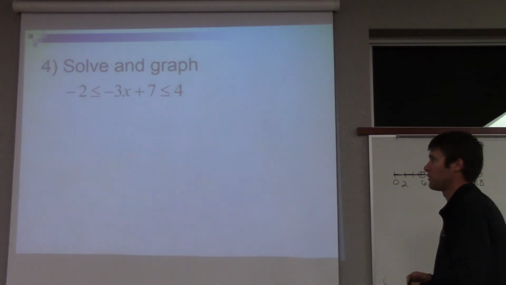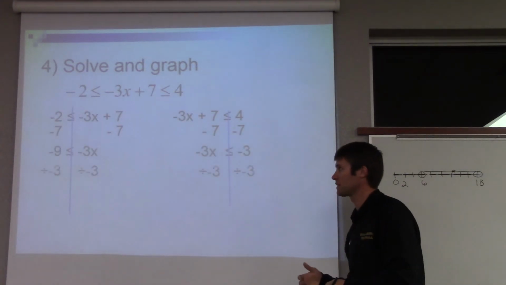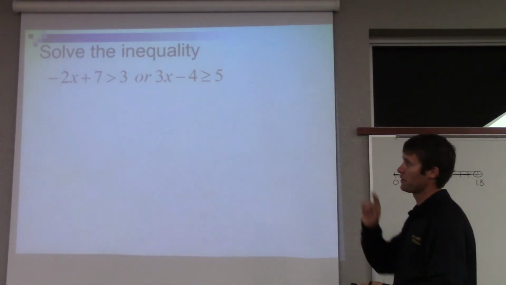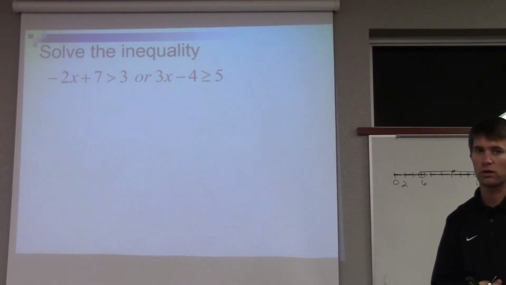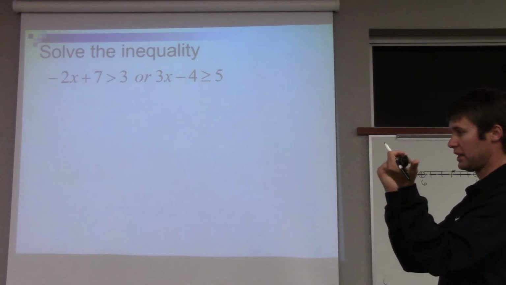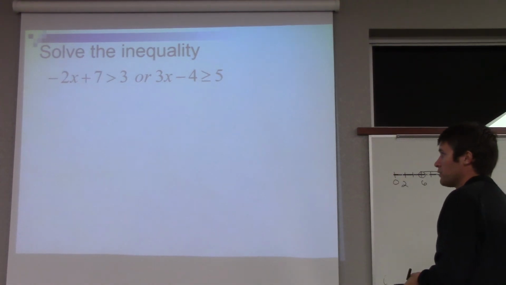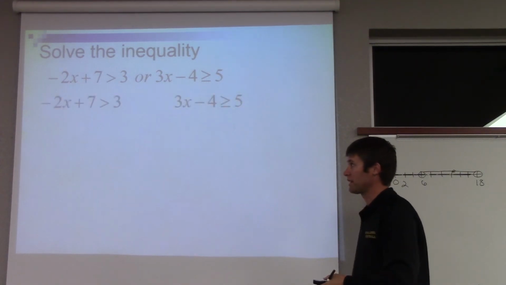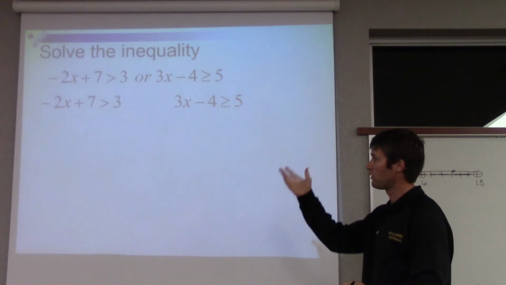I'll skip over this one, we've done this many times so you guys get the idea. Want to go through this. So here's an example of an OR. So you're going to see and, they meet together, or they're going to go away from each other. So, same idea, we just write the inequalities separately, we solve each one.